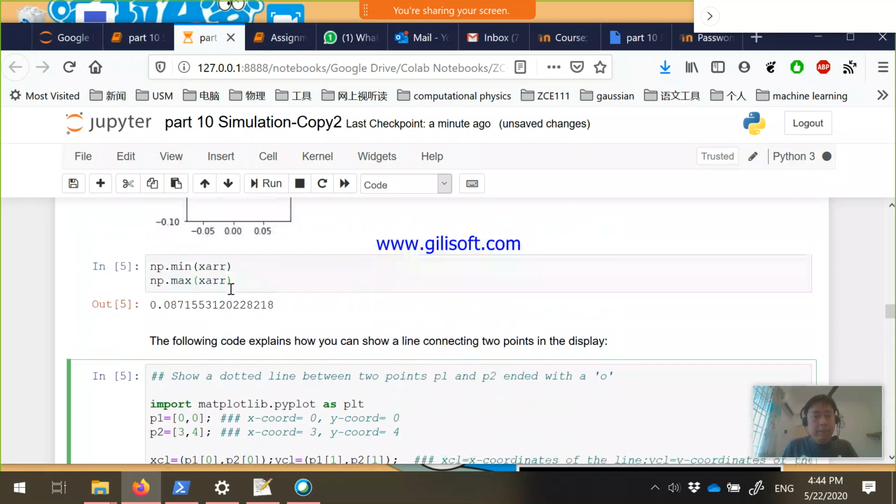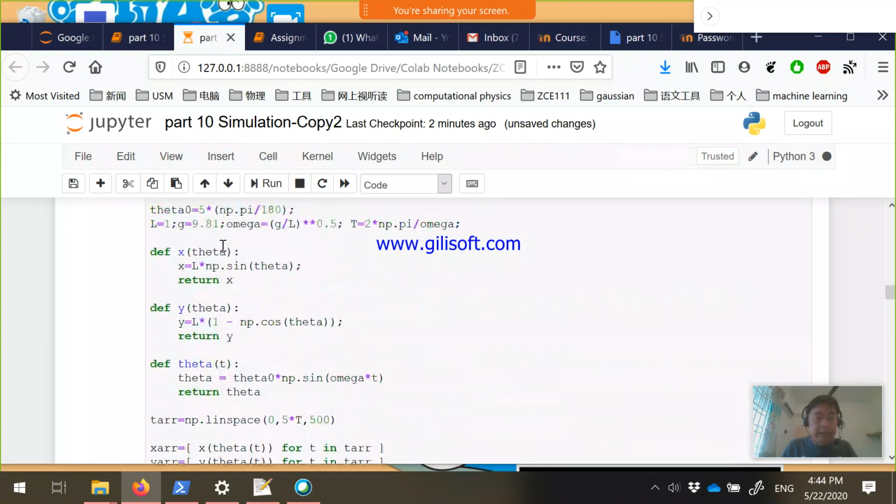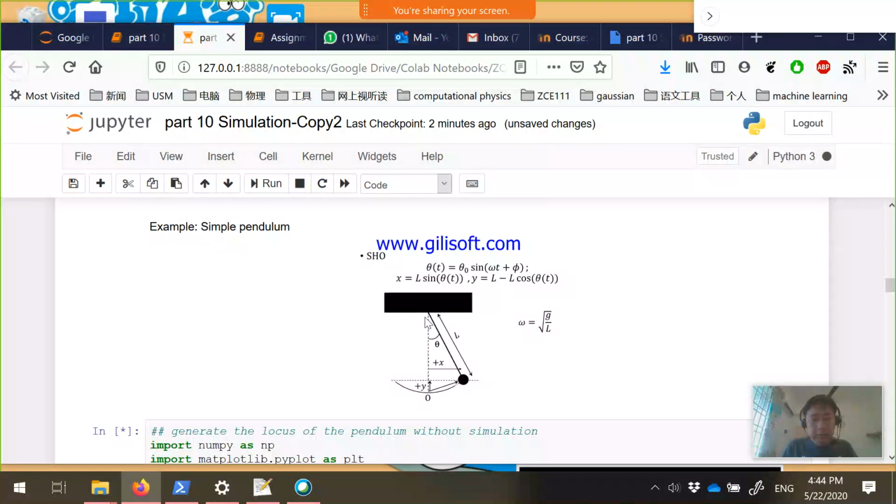So now we have a ball, right? This ball has the coordinate x and y. And if you want to draw a line connecting this point to the other point, then you have to know the other point. The other point is sitting here. This is what we call a pivotal point. The pivot point has a location at some value, right? You have to know the coordinate of the pivot point.